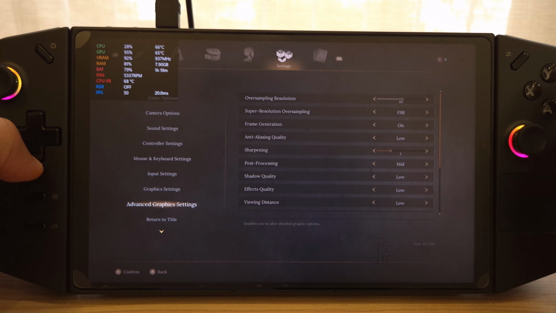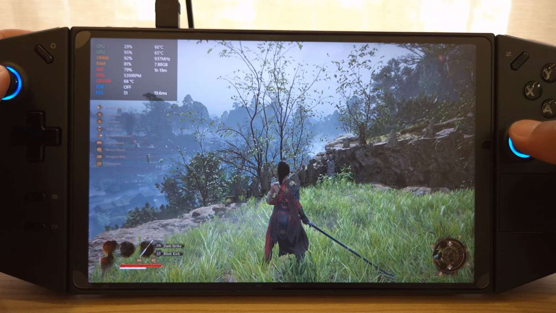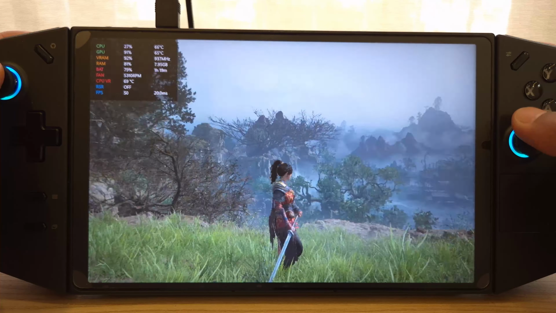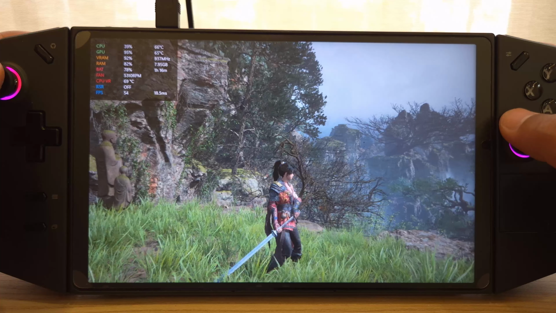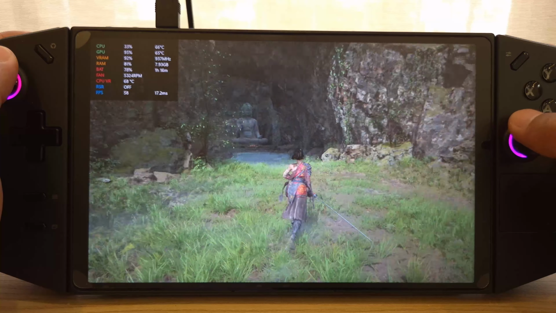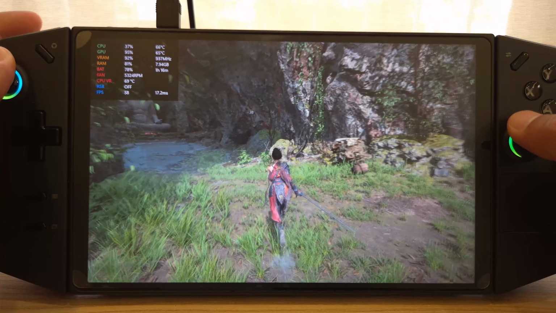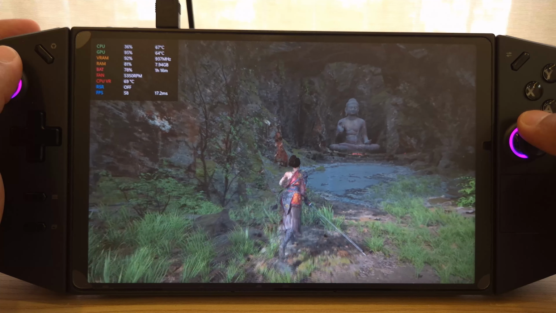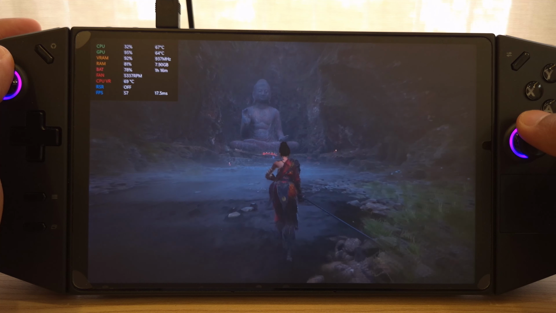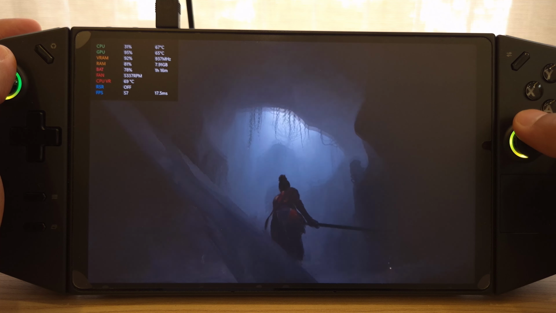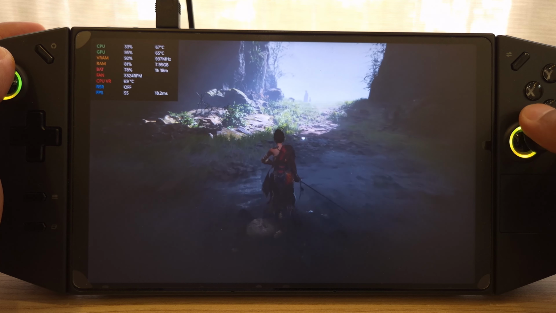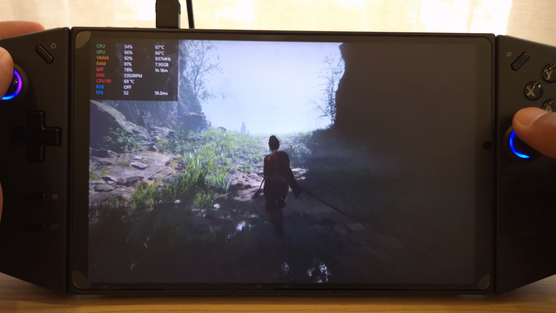And now with this tweaked resolution, yes, this is definitely performing much better. As you can see, we are getting over 50 FPS with this. And this is really good. This is absolutely playable. And that's what players want, to be able to play these games at close to that 60 FPS mark. So here we are at 800p, close to that 50 FPS, 60 FPS mark. And the game already looks really good.